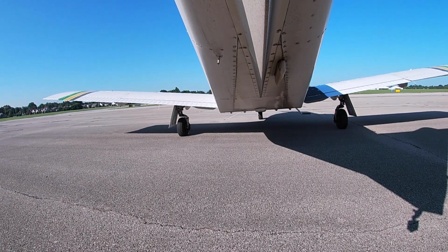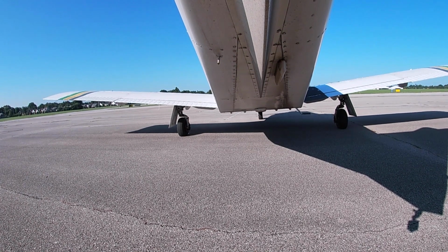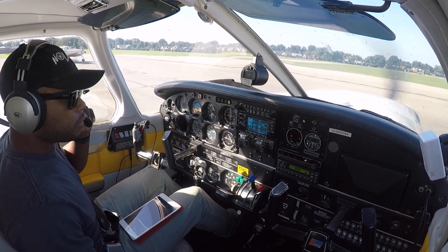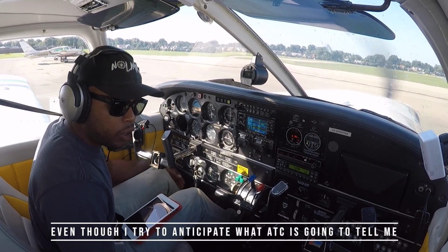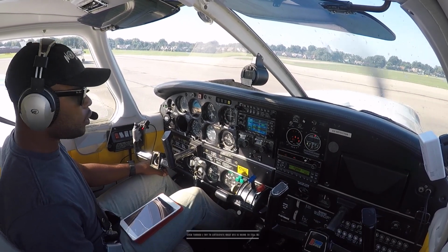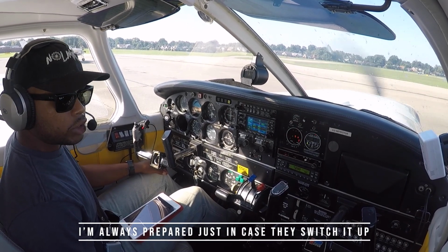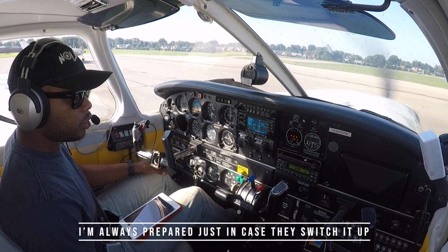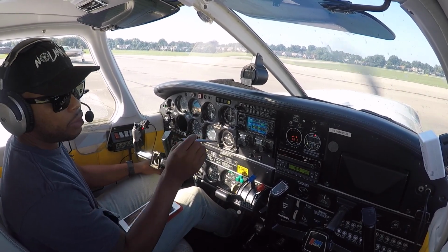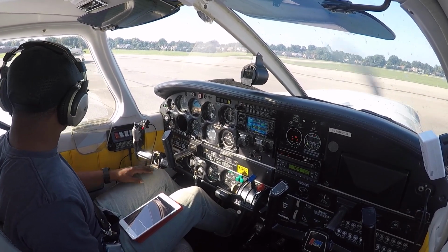Let's call up Bowman ground. Alright, a lot of people wonder why sometimes I don't write down my VFR departure clearance, because out of Bowman it's pretty much the same thing. The only thing that changes is the direction of flight: east is different, north is different, west is different, and south is different. Normally east is 090 heading at or below 2,500, departure frequency 132.07, which is what they give you in all directions, unless you're going west, then they might give you tower. And the squawk code, if you can guess that, you're a bad man or woman.